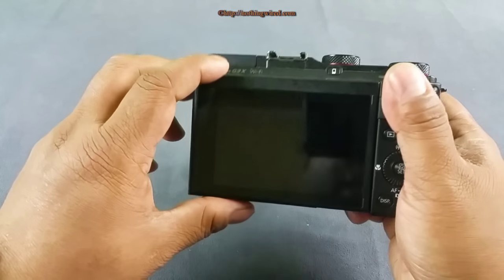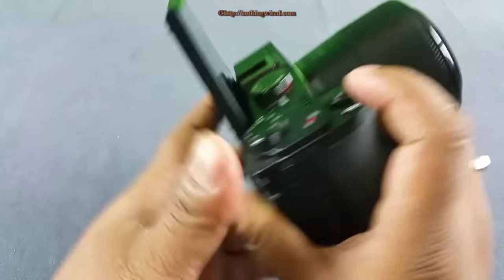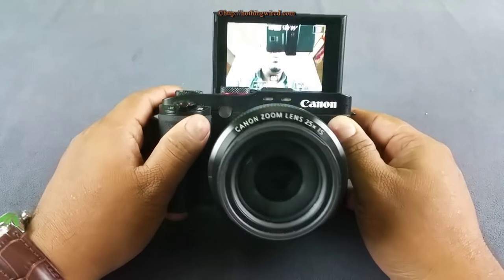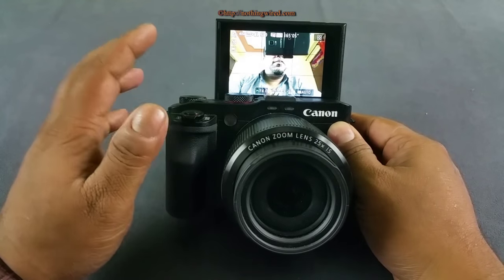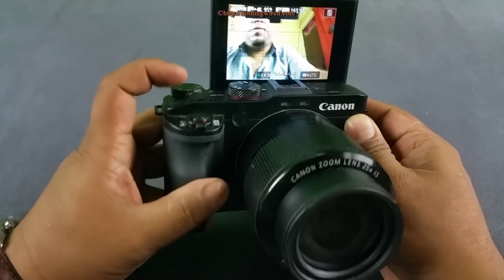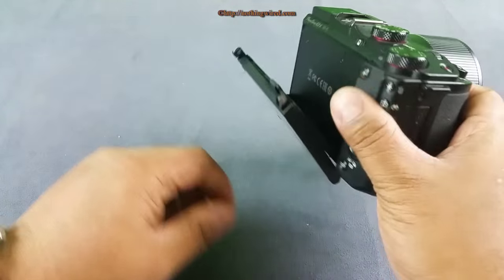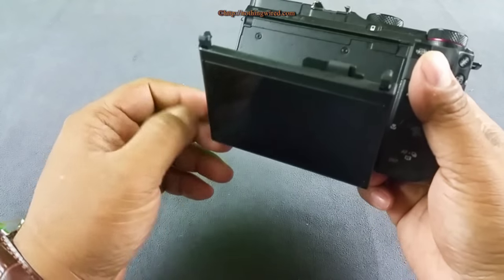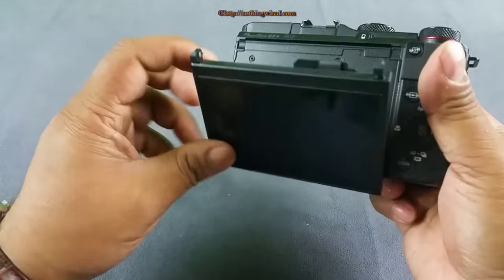The flash can also be used as a bounce flash, which is a nice touch. On the back side you have a brilliant 3.2-inch TFT screen — one of the highlights of this camera. The screen goes right up, so you can actually use this camera for selfies. Switching it on, it starts at 24mm so you have a decent field of view, making it great for outdoor vlogging. It also tilts to about 45 degrees so you can hold the camera overhead to shoot from an angle above.